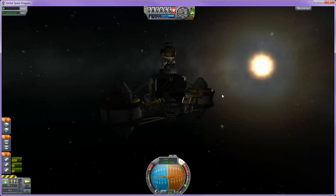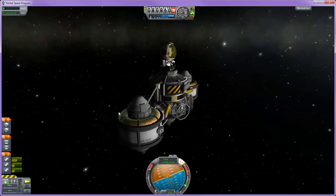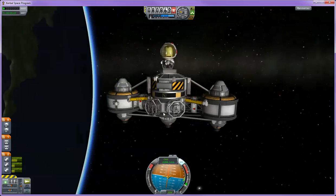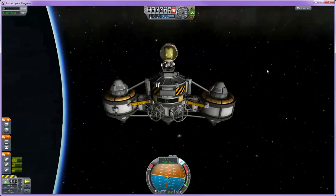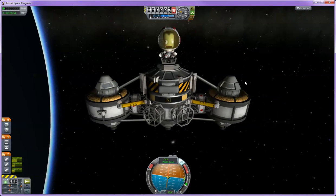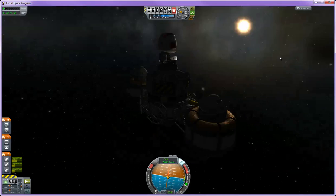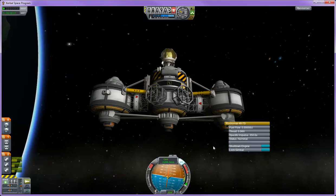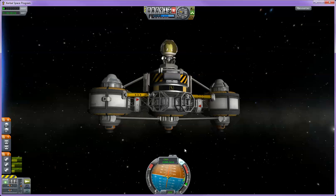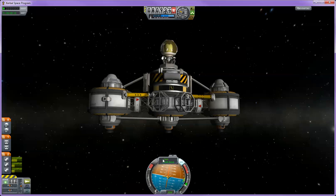Go ahead and orient Jib like this. So this is my current Eve lander design that I was working with. I do intend on taking this to Eve and doing another mission there, landing on the surface and getting Jib back off the surface in this lander. The docking port on the bottom that you originally saw as part of the lower stage is what I'm going to use to dock my transfer vehicle to get him all the way over to Eve. So I'm currently working on that.